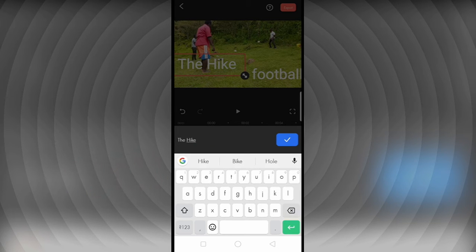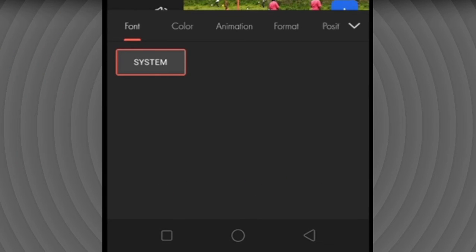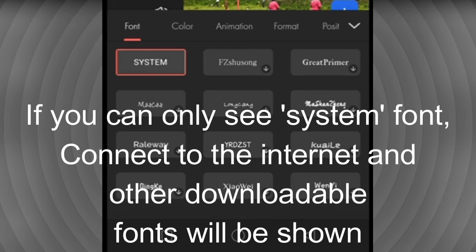There are a bunch of types of font styles that come with Filmora. This is just the system default text font that is there. You can always select according to the one that you want, and again Filmora has provided you with a library of many of the font styles that are available when you're editing your videos.